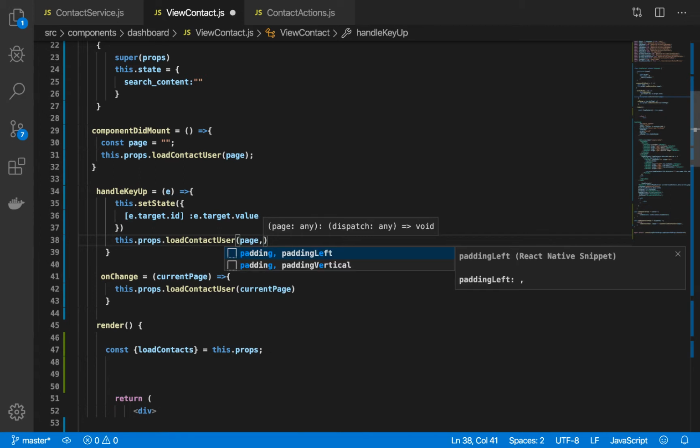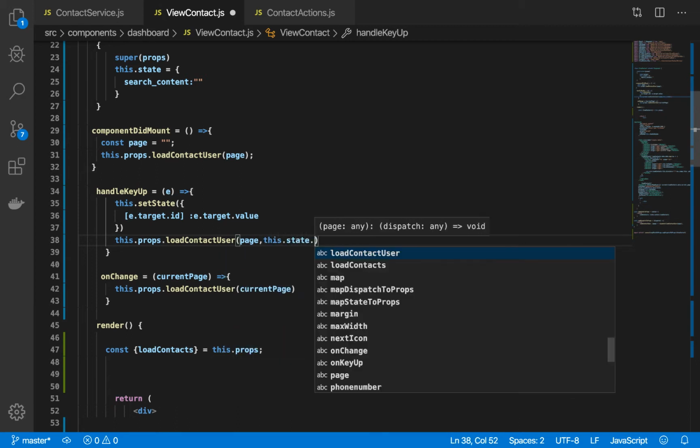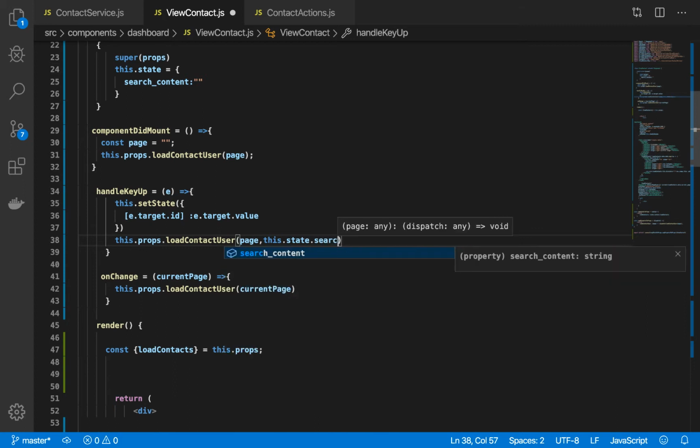And we are also going to pass another parameter here, and that parameter is going to be this.state.searchContent, so that we successfully pass both our page and our search content at the same time.